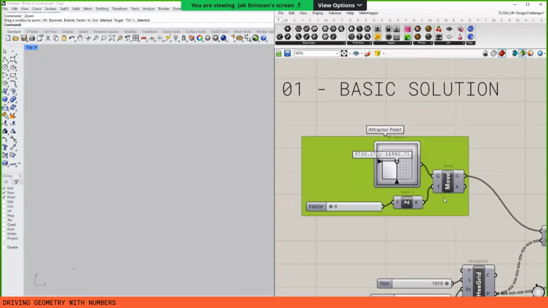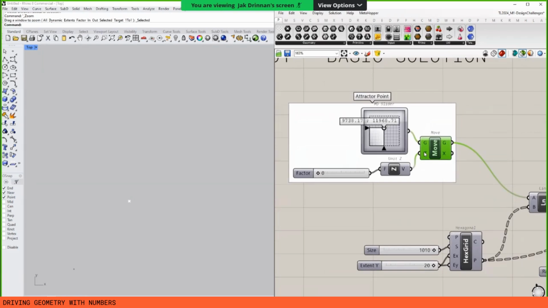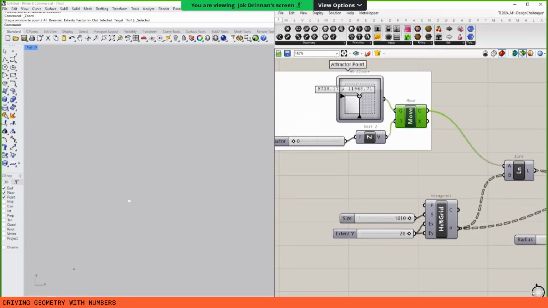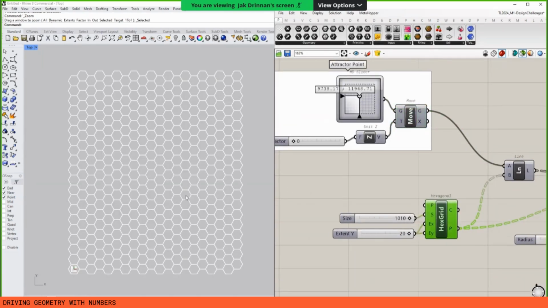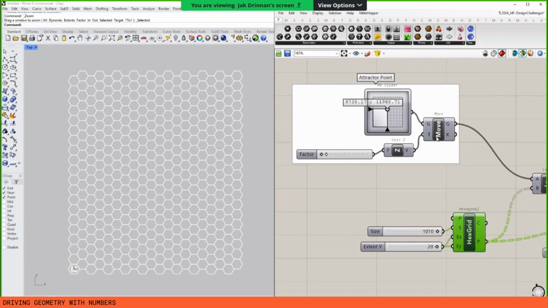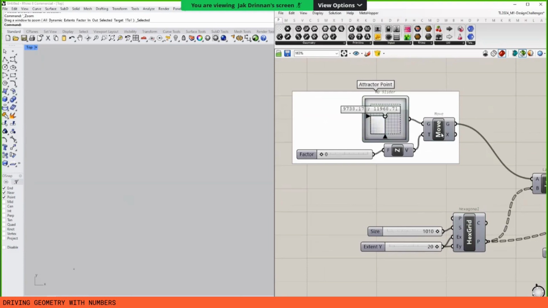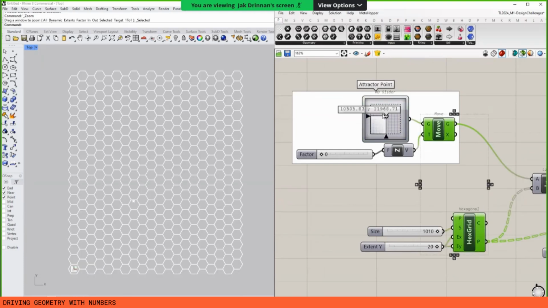So we have an attractor point, which is just set in Grasshopper. The other thing that I said I was going to do is use a hexagon grid. So I have my attractor point here, which you can see moving around, and it's approximately moving around over the top of the hexagon grid.